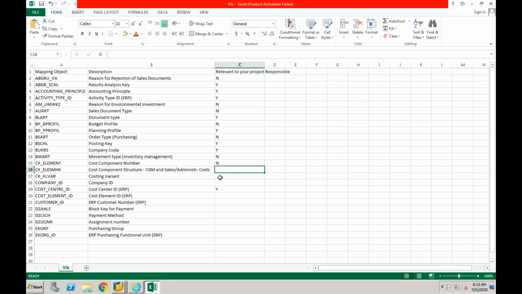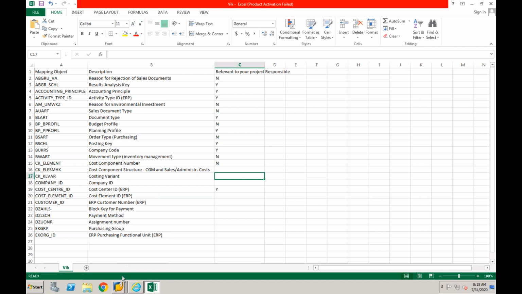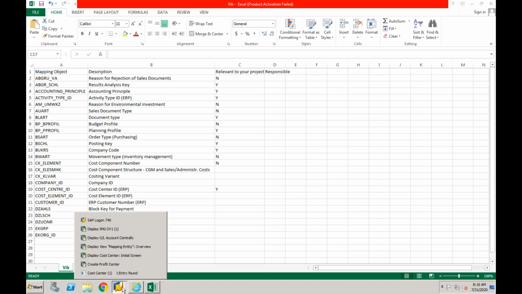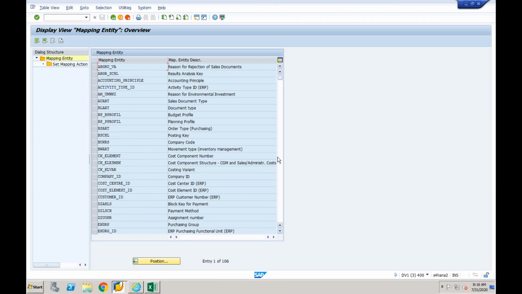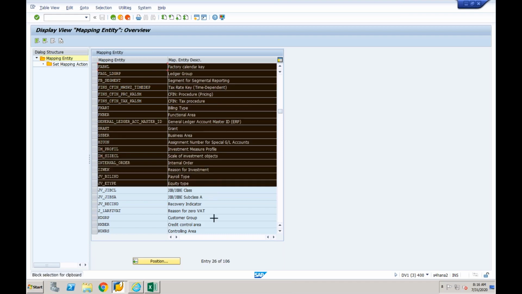Okay, so what I'll do now is we will just see which of these objects, only from the financial point of view, we will not go into any other. We will just see which are the objects relevant to us. So simply what I'll do is, which is this one, right? So let me copy all this. We will also do the same exercise so that you are confident that what exactly we are doing here should be done in your projects also.